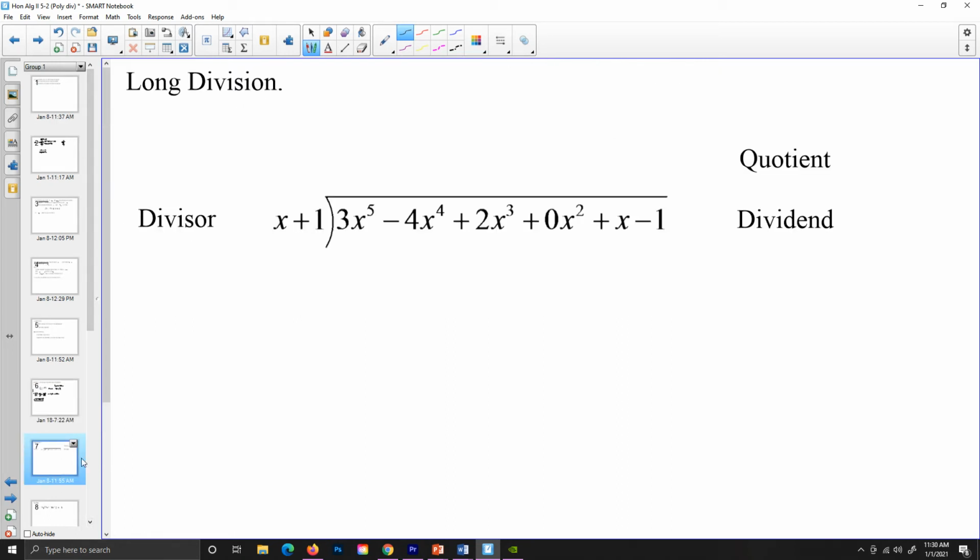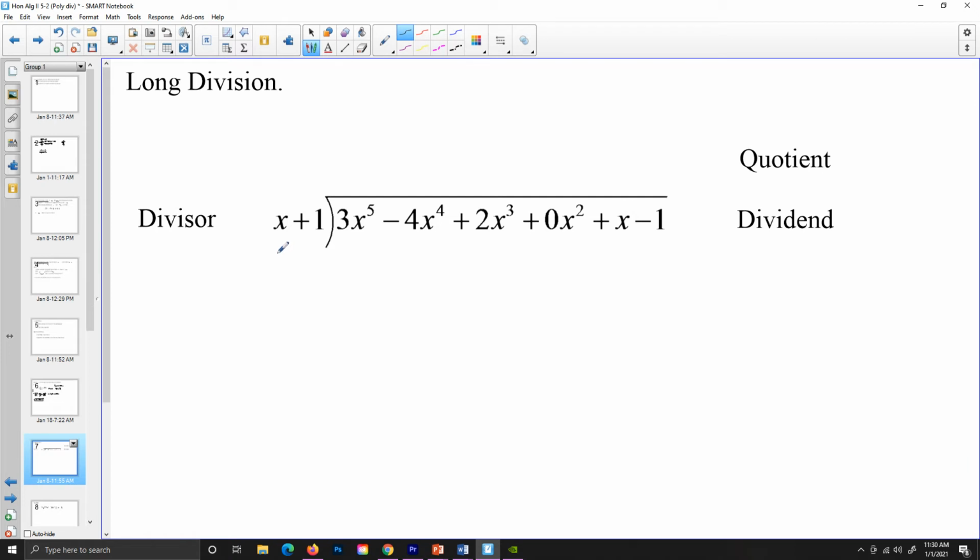I'm going to go through this long division problem here, but before I start, I do want to point out right here that you'll notice I have a 0x squared. Now we would never write 0x squared in our final answer, and you would lose points if you did. But this is not a final answer. And for this division, wherever we have a missing place, we're going to put a placeholder in. And we'll do that for synthetic division as well. So it's important to have our placeholder.